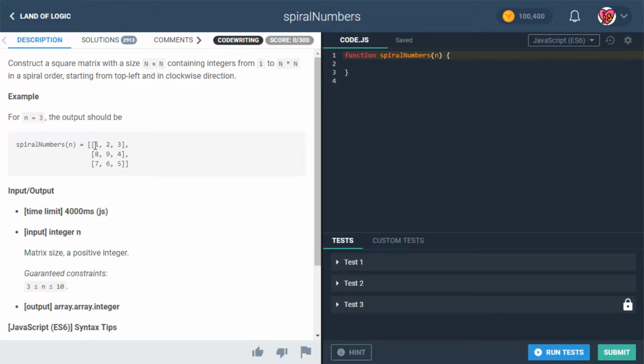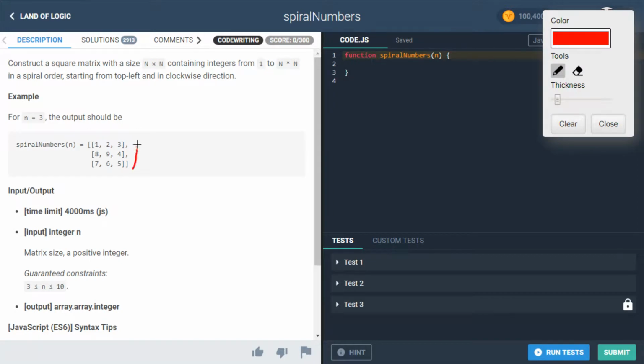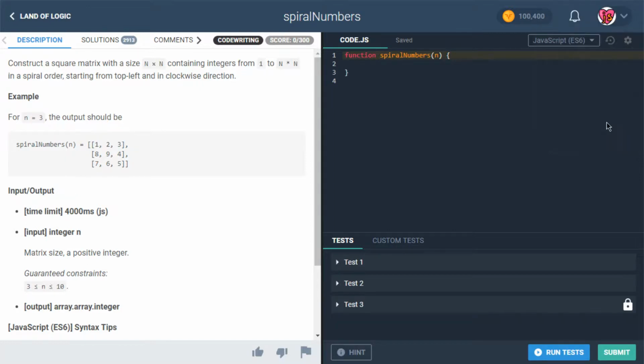Well, we could say, put the 1 here, put the 2 here, put the 3 here, and then we hit a wall. There are no other elements beyond this one. We can't keep going to the right. In that case, we could just rotate the entire matrix we've come up with so far, and then keep going to the right. Here's the 1, the 2, the 3, and then we put the 4 over here, the 5 over here, and then we rotate it again, etc. Okay, the point is, that's what we're going to start with.